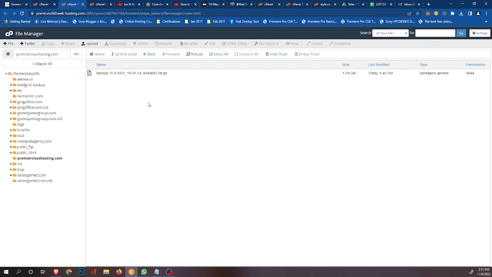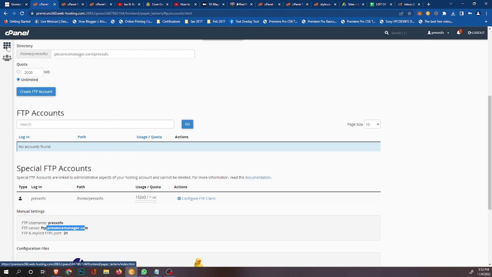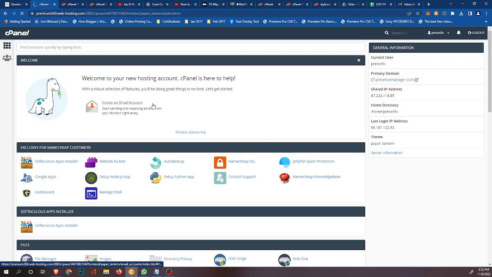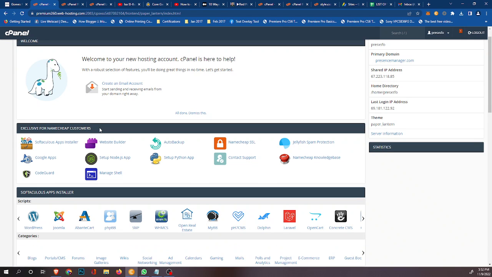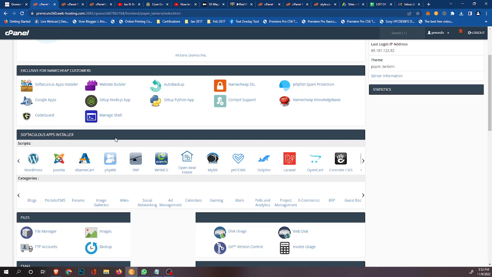So the next thing we're going to do is set up this website on this new server. So first things first, you go back to your add-on domain to configure the new domain. At this point, you might have changed your name server to the current host's name server.